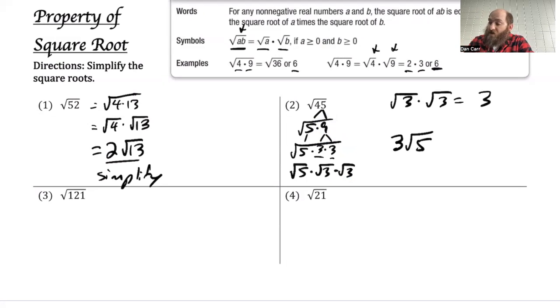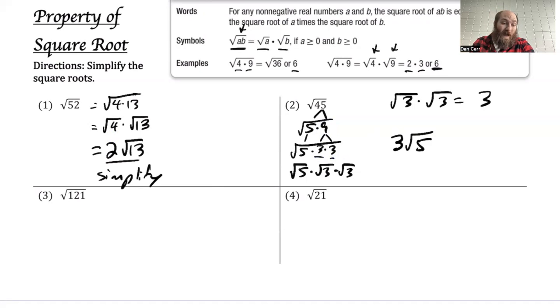Okay, so I could have done this by looking at, hey, I have a perfect square, but I can also just keep breaking it down and look for pairs of numbers. So that's the goal with some of these examples here. 2 ways. You're either looking for those perfect squares so that it turns into something like that, or you're looking for pairs of numbers when you start splitting them up with this called a factor tree.